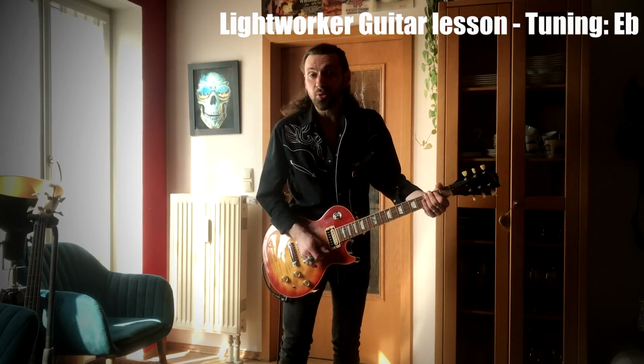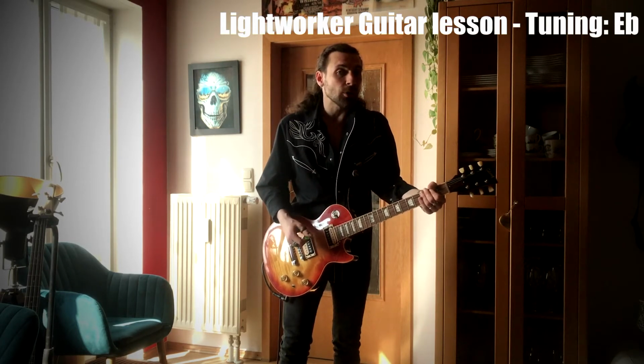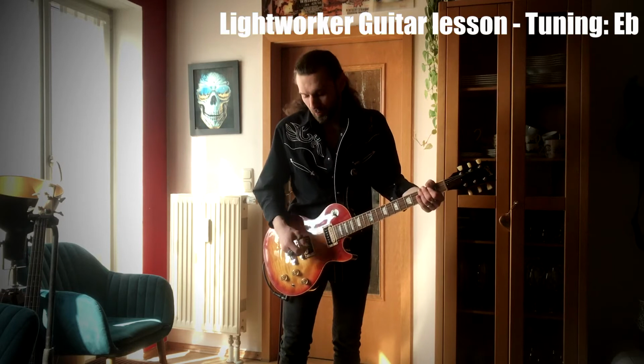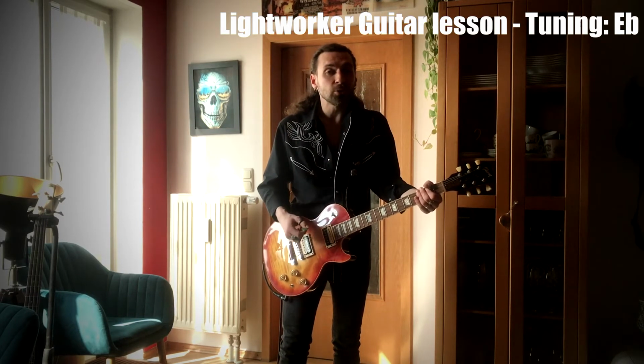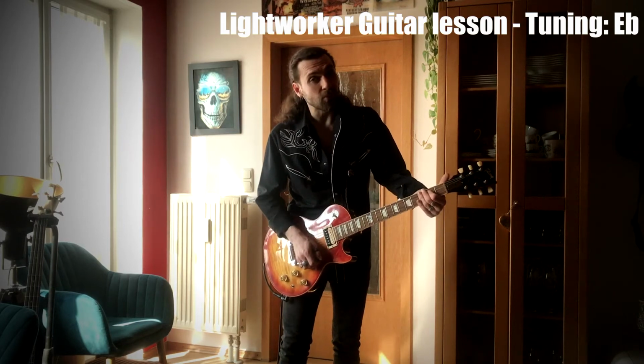The G string is muted because we don't want no third in a power chord in this situation. We only want root note and fifth. This is very important.